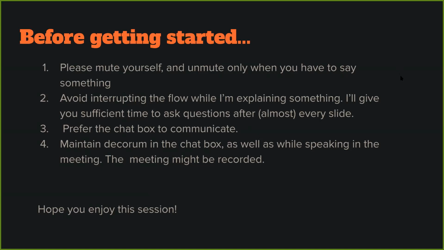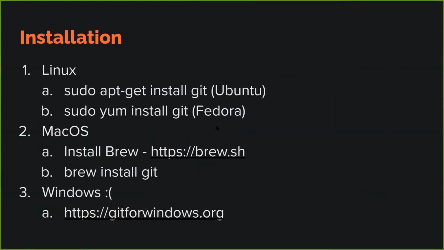And if you want to ask some question, just type in the chat that you want to speak up, and then I'll give you access to unmute yourself. I don't know how to set this up so that when you raise your hand you get to unmute yourself, so never mind. Prefer the chat box to communicate, and maintain decorum in the chat box as well as while speaking. So that's good enough.